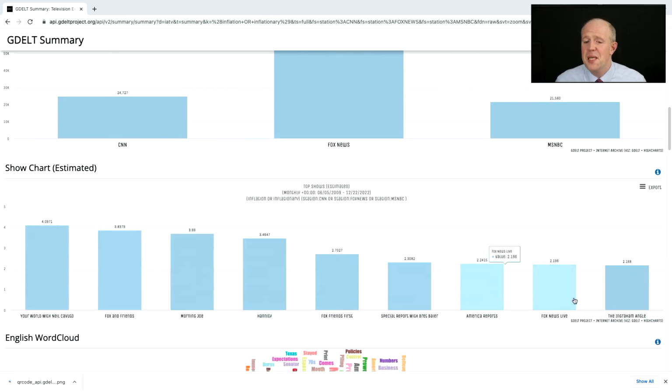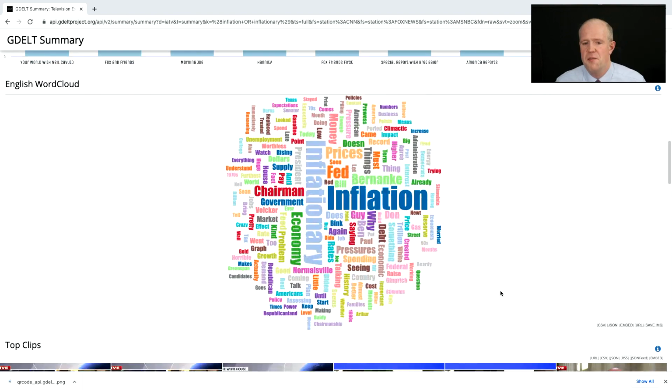Below that, this gives me the top 10 shows that have dominated most of the mentions here. So we can see this particular show is 4% of all mentions of inflation over the past decade. We look at this, it's a lot of personality-driven shows that are dominating. This is really powerful to look at. Is any particular show dominating? Not really, it's kind of split across these, but they're mostly personality-driven shows. So it tells us this is a topic that's getting a lot of opinion programming devoted to it.